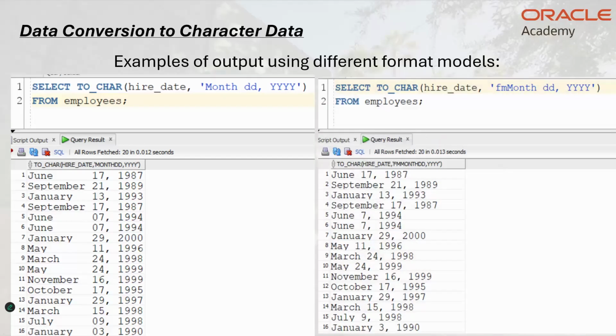Okay, and here's another one. If we wanted to remove all the padding, see all this padding here, we can use the FM. So remove the padding as far as spaces or zeros. That also removes the spaces in front of the month and the zeros in front of the day. The year is going to be the 4-digit year. So now it's nice and clean, and it just has the FM in front of that same display. This probably looks better, and it's all nice and lined up because it's going to format it that way for the output. Okay.